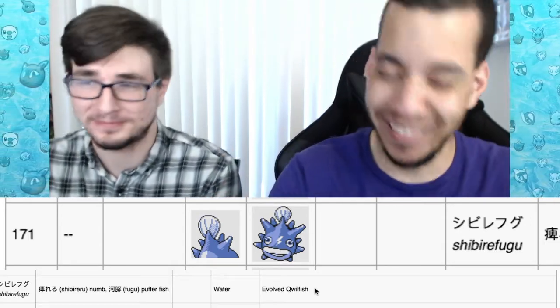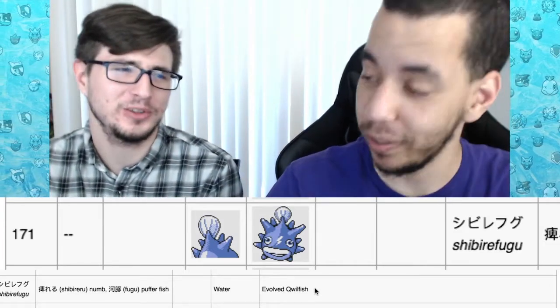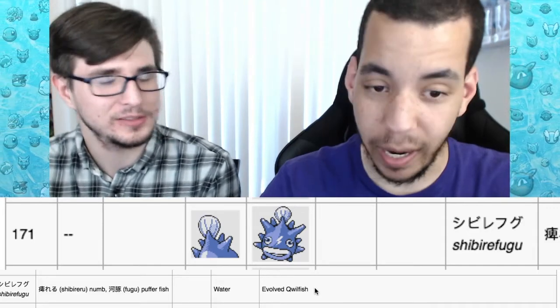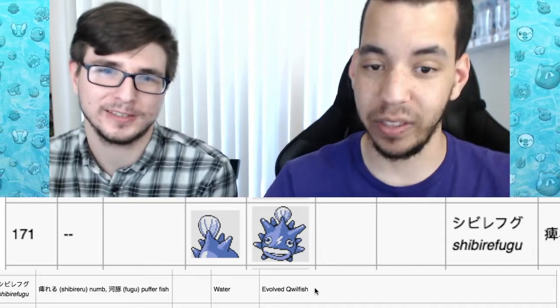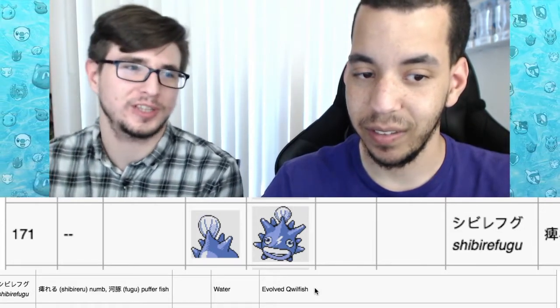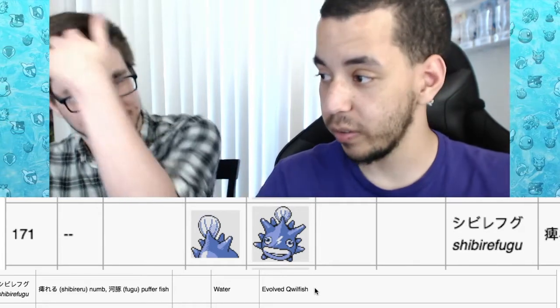Okay, so if he's... Is he? No. Would you want this in the game as an evolution of Qwilfish? He looks so undeveloped. Like, this is clearly a beta sprite. Right. I kind of like it, though. The fact that they nailed Qwilfish so hard the first time, and then this is their... It's just a bigger Qwilfish. That's really all it is.